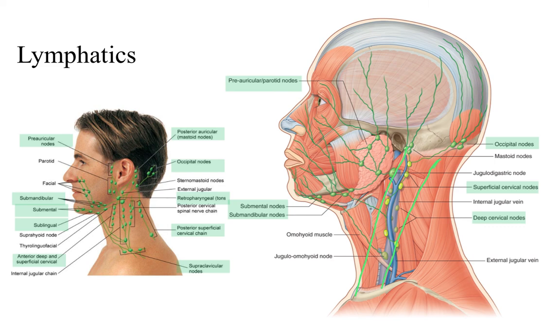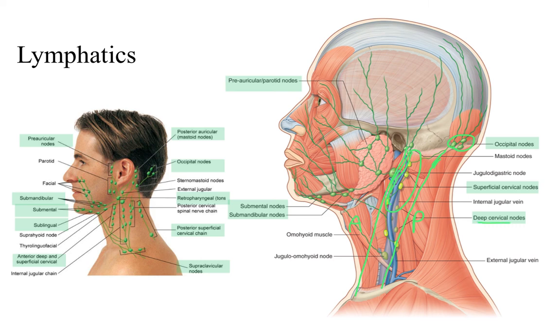All right, so remember we said that the sternocleidomastoid, which I just outlined, is a dividing line between the anterior triangle and the posterior triangle. And here we see occipital nodes at the superior border of the posterior triangle. We see actually on the sternocleidomastoid, we see superficial cervical nodes. All right, so we should be able to see those. Find the sternocleidomastoid and feel all the way up. You'll be able to feel those superficial cervical nodes.